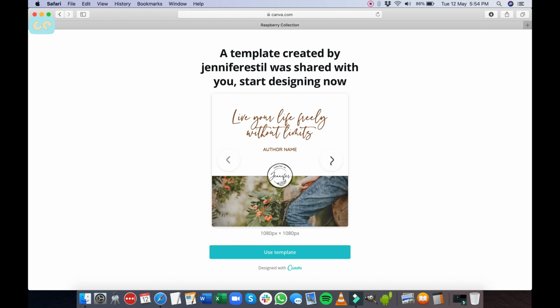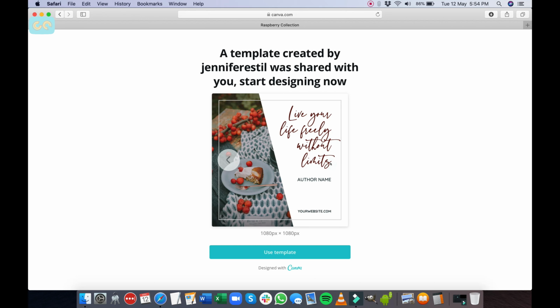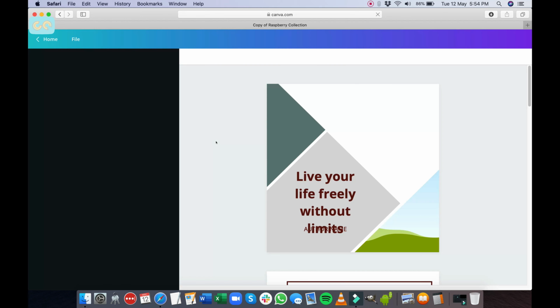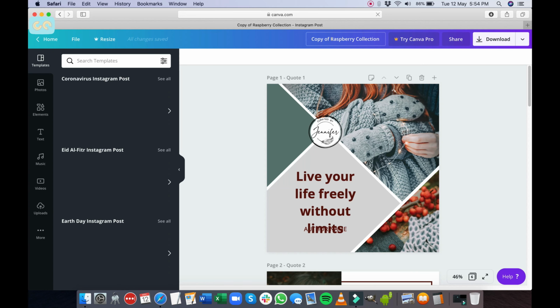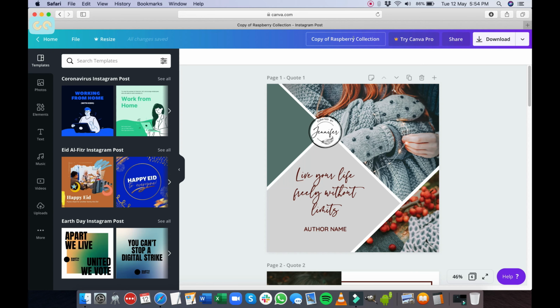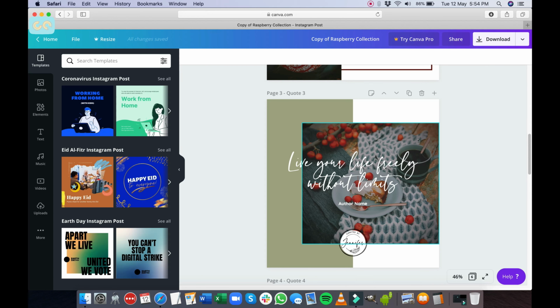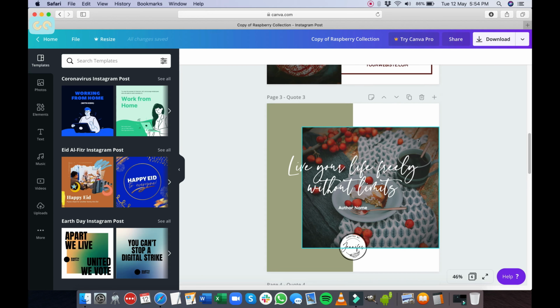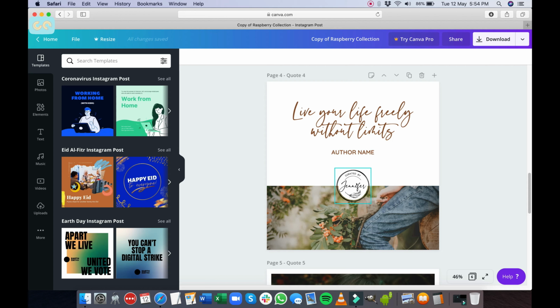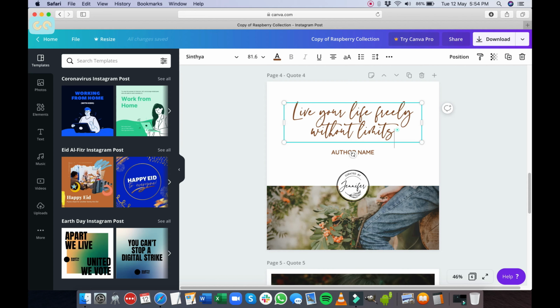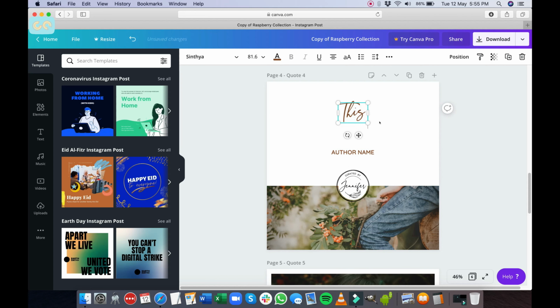In this, you can see all of the templates that I made inside, and just click on the buttons there to view it, and once you're ready to design, just click that button and it will immediately go to your Canva dashboard if you're logged in, and then choose which of the templates that you're going to use. Let's just use this one, the fourth one, code number 4, and you can edit all of the elements inside.